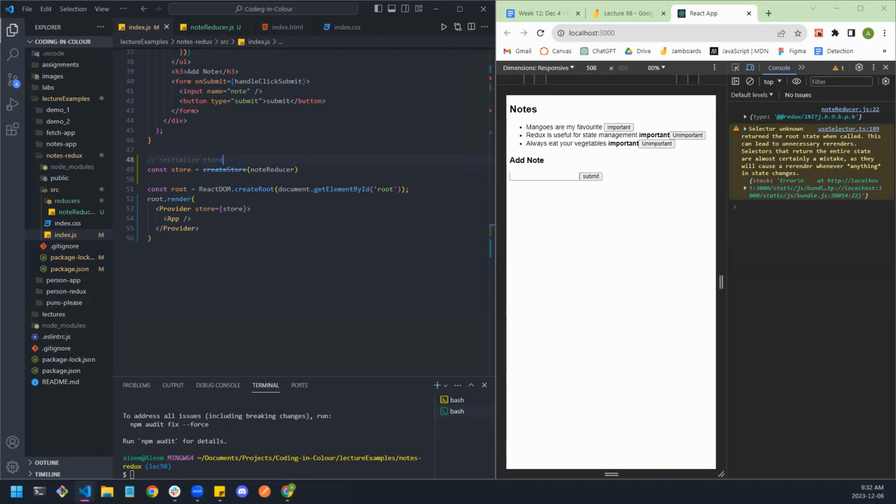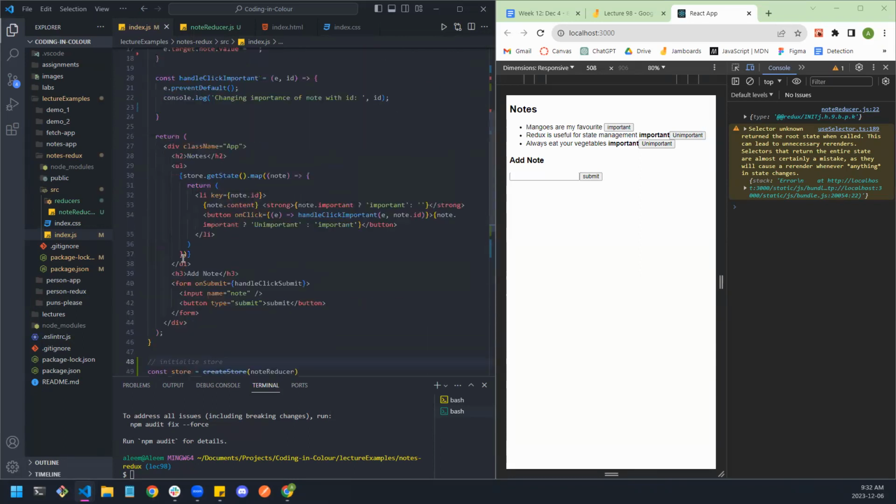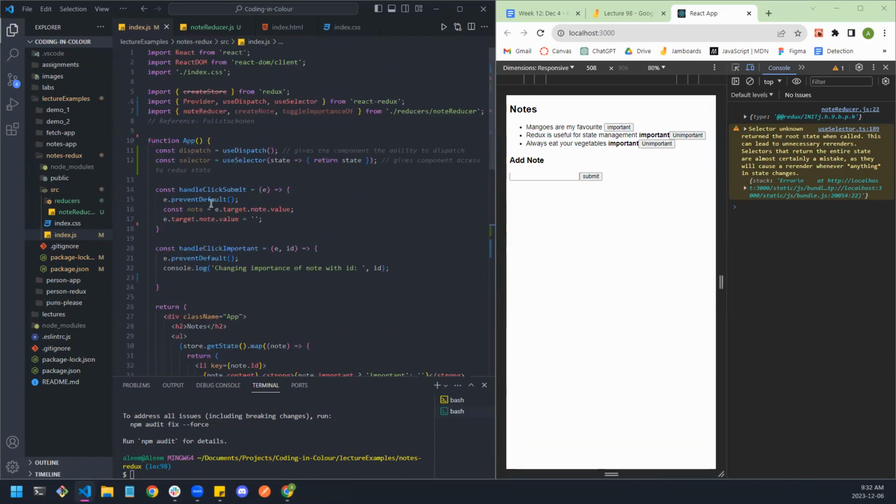So when we use many components with Redux, we want to switch to using Provider, useSelector, and useDispatch. The way I had it before, it only worked without that because everything was in one file. You can see that I was doing store.dispatch and store.getState, so I had to have access to the store in that place.